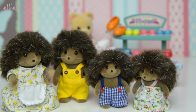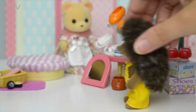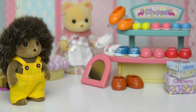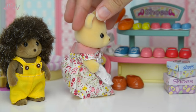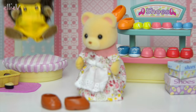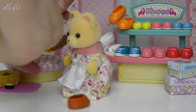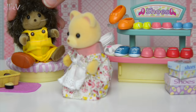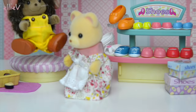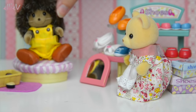There we have the Hedgehog family. Let's pop them over here so they can go shopping because Mommy Teddy's been waiting for so long. Here's Daddy Hedgehog and he's checking out the shoes. Come over and give him a hand — show him which ones he should be looking towards. Nice sensible brown shoes, I think, to go with your yellow overalls. Let's pop you over here on the fitting chair and we will fit this shoe onto your right foot and this shoe onto your left foot. Are they comfortable, Mr. Hedgehog? I think they might be comfortable. Let's check them out in the mirror.